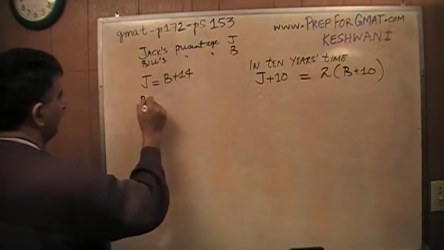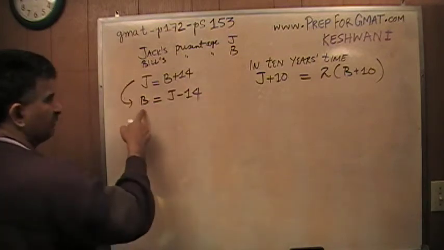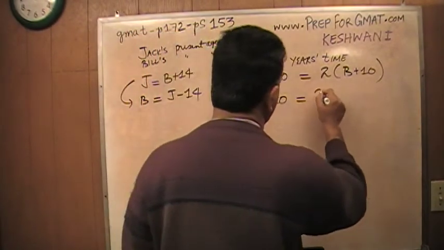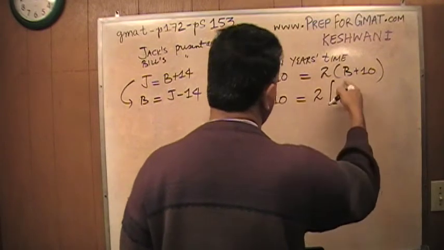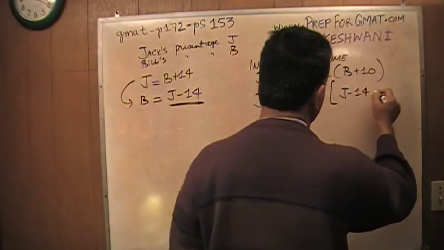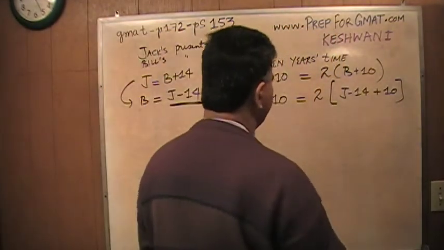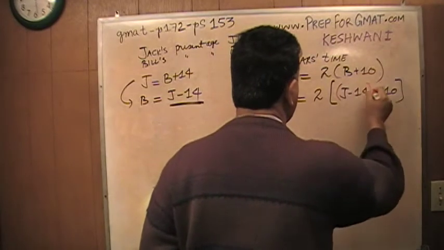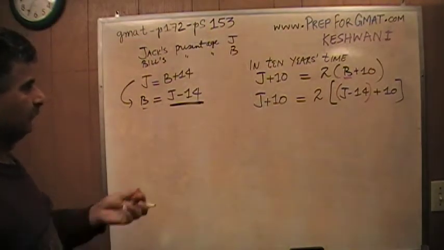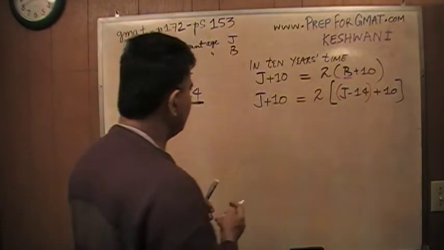So that tells me from this equation that Bill is whatever Jack's is minus 14. Subtract 14 from both sides. I'm going to substitute this equation in here. 2 times B, which I just found, is J minus 14, J minus 14, and then of course I have this 10. This J minus 14 is Bill, which we found from here, equation 1. That's it, just solve for Jack, and once we find the value of Jack, we just add 5 to it, and that's it. So let's continue.